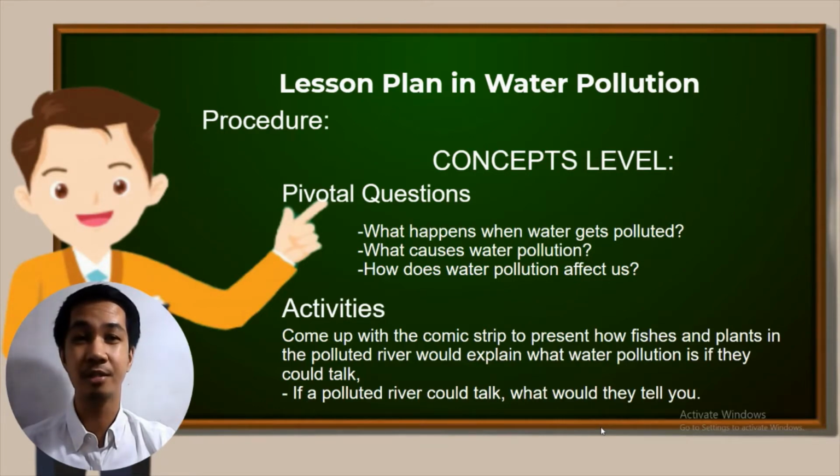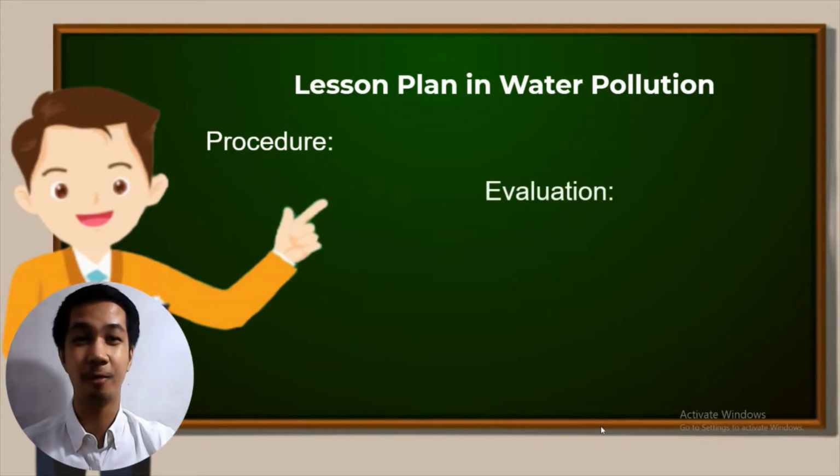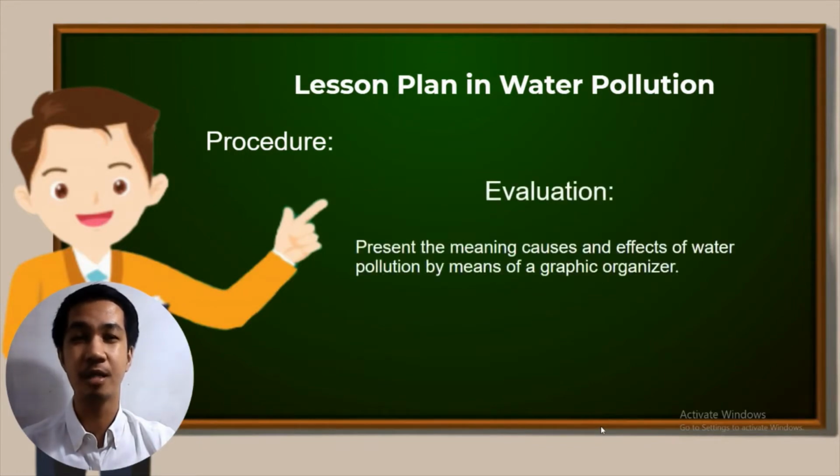Alright, so you may notice that several questions were used in this particular level, and these are actually fragmented and kind of meaningless, but on this level, they are organized and analyzed by the students to create a particular concept. Now let's move forward with the evaluation, and you can present the meaning, causes, and effects of water pollution by means of a graphic organizer.